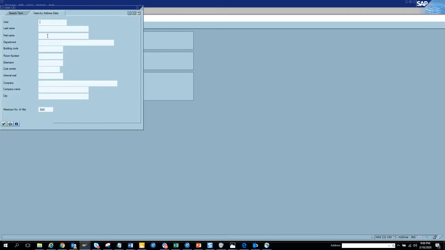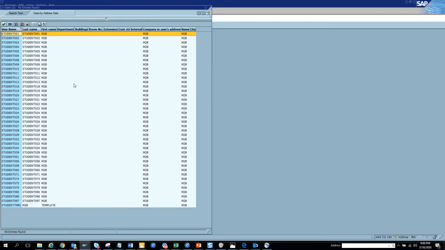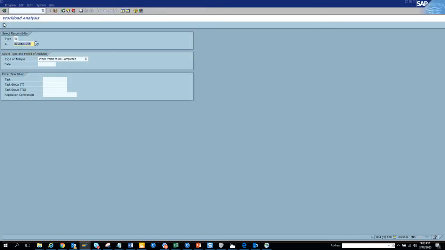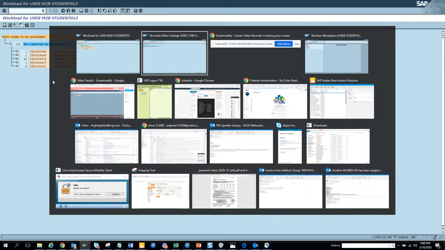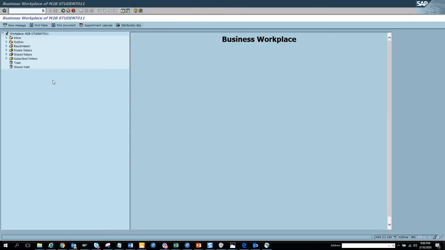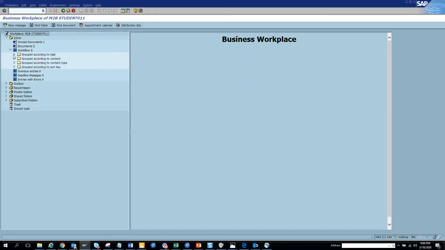Here I'll put student with a wildcard, and I press this. I just want to make sure they have something in their inbox before I venture into it. This is the last try, we'll see whether he has something or not. Nothing is there. So we're going to use 13 only. 13 for sure has a bunch. We have 105 tasks. Before I do anything, I'll show you in SAP how many tasks he has. I have only 5.